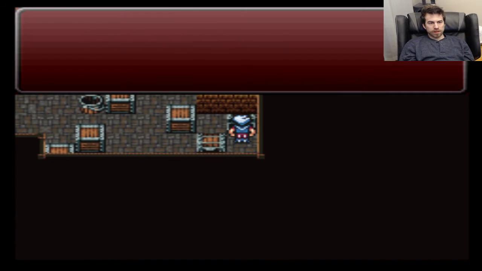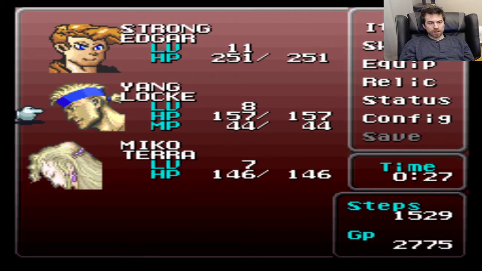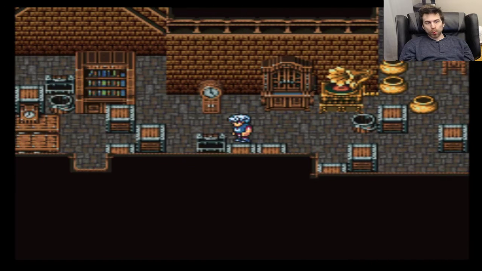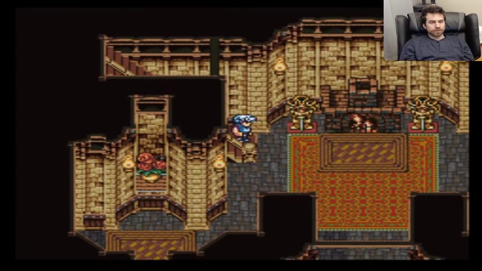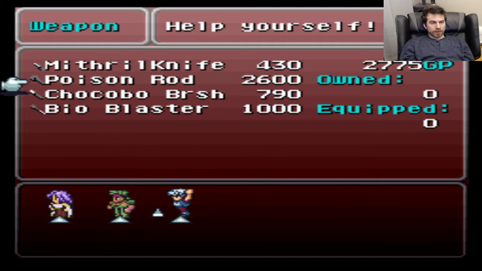Magus Hat, probably great. Money and iron element. So Magus and iron. Great. That's probably good. Who has the Magus? Miko. You are Martin Parker. That's a really long time for a battle team. Already have something great to do. Don't look. Got it? That's Edgar. Yeah, he's healing.